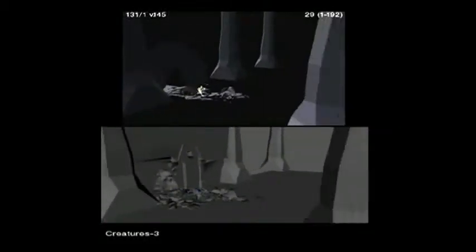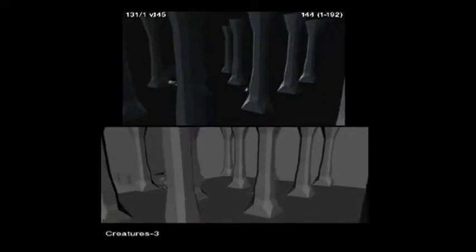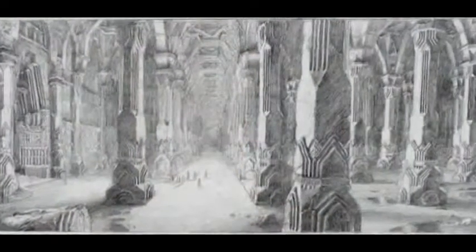We also did what we called CG environments, where we actually build an environment entirely on the computer. Dwarrowdelf is a great example, because that's just an environment that would be very difficult to build on set. It's so vast. I think it's 45 metres from the floor to the ceilings of that space. I think they did consider doing Dwarrowdelf as a miniature, but they quickly realised that in some of those shots, when you're looking down the long corridors of pillars, you're seeing hundreds and hundreds of pillars in some of those shots, and it would have been prohibitive to build even a miniature environment that covered the scope of that shot.